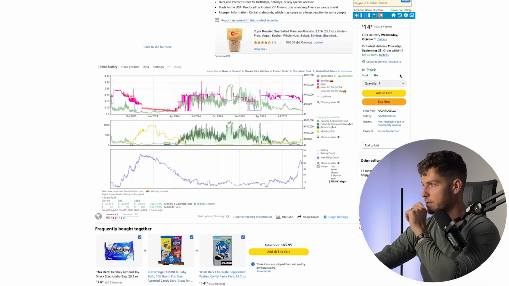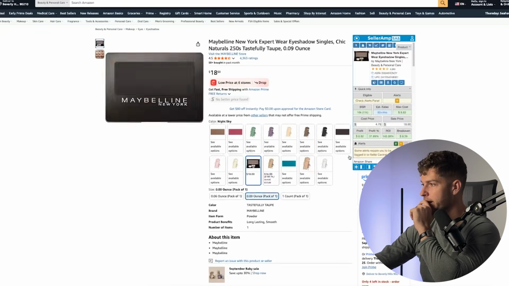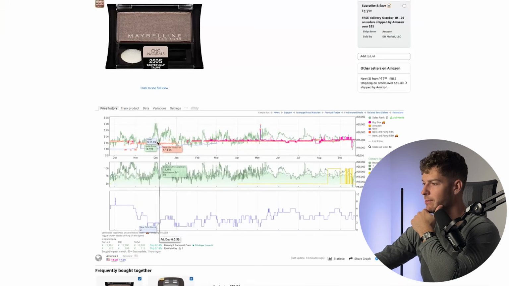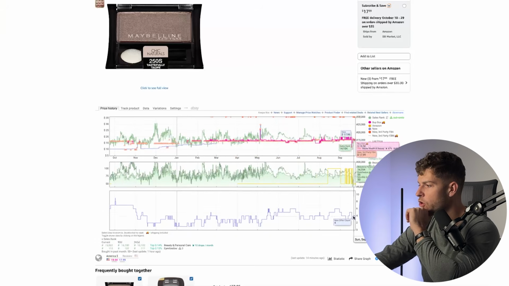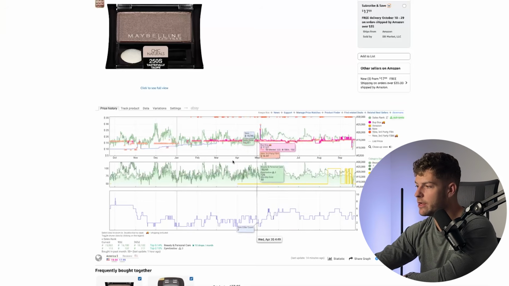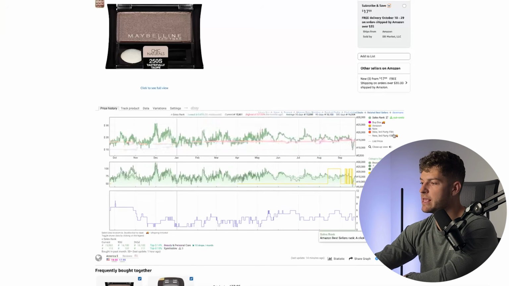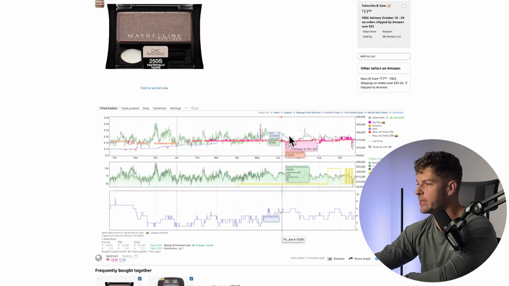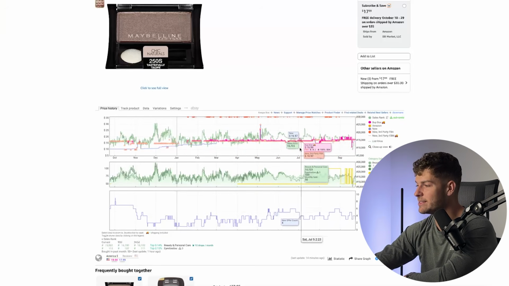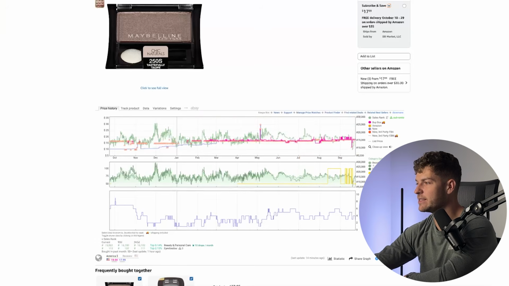Let me show you some more examples of some winners here. So like this Maybelline right here. If you look at the chart here, crazy period of buy box suppression here. It hasn't happened in almost a year now, so I'm not too worried about it. Crazy, ridiculously stable here. Very low offer count consistently. It never went through a big phase. So all these sellers here are making bank. Everyone here is making bank on this listing because they're happily selling at a nice price. They're not tanking the price because they're all getting a rotation here. They're all making sales. And it is just a nice, stable product.